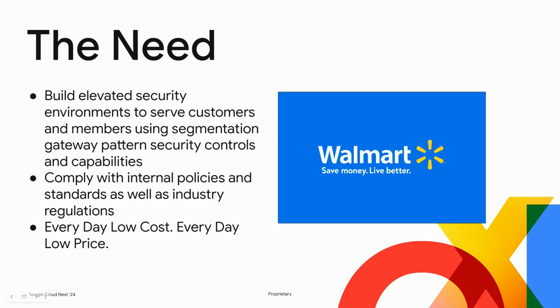The environments that we'll describe here are considered elevated security environments. These environments have capabilities that need to be configured, and those that are not configured will need to have compensating controls introduced so that we protect the workloads. We have capabilities like Layer 4 and Layer 7 firewall policies, IDS and IPS, full admin audit activity logging, flow logging, packet capture, TLS inspection, firewall assurance auditing, and micro-segmentation for Kubernetes-based workloads.